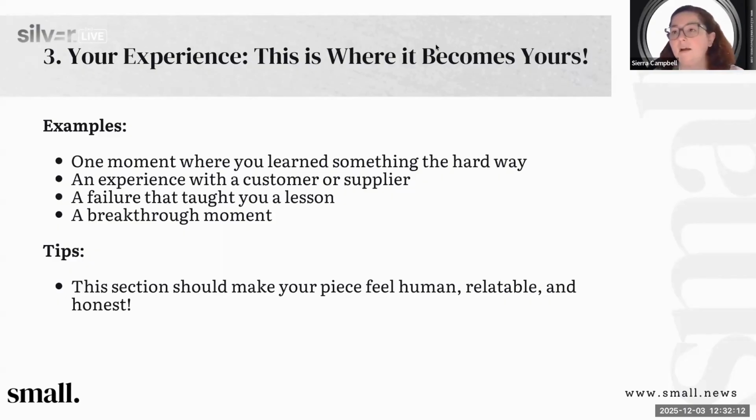So this can either be a next step in your article, or it can be really throughout the article. But it's where you talk about why the topic you've chosen matters so much to you. Maybe you had an experience where you learned something the hard way, you had a failure that taught you a lesson, you had some kind of breakthrough moment.